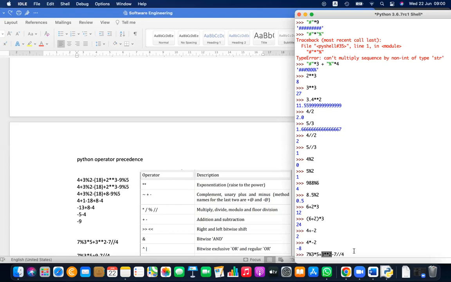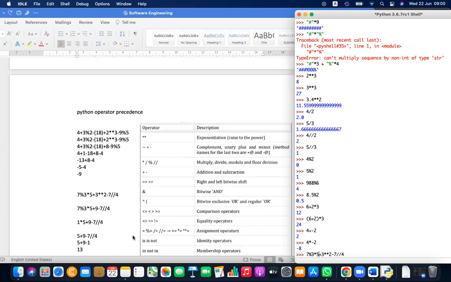Then modulus will happen first: 7 modulus 3, so 1 remaining. 1 into 5 is 5. Here is 9. Here 7 floor division 4, which is 1. Then here you have 5 plus 9 will be 14, minus 1 will be 13.